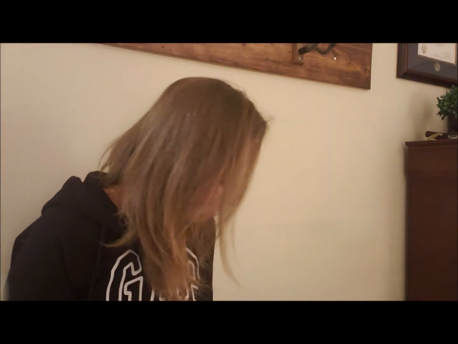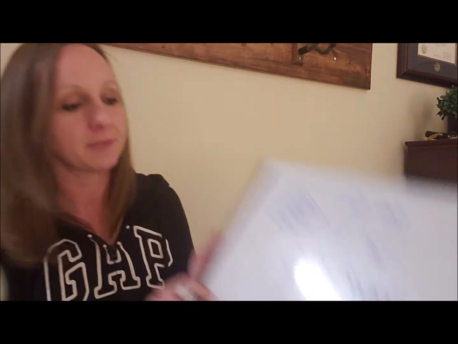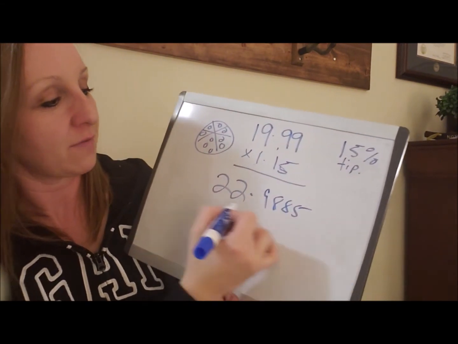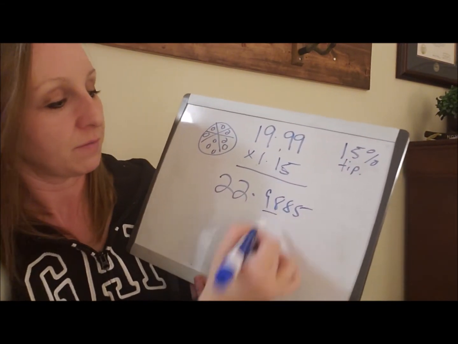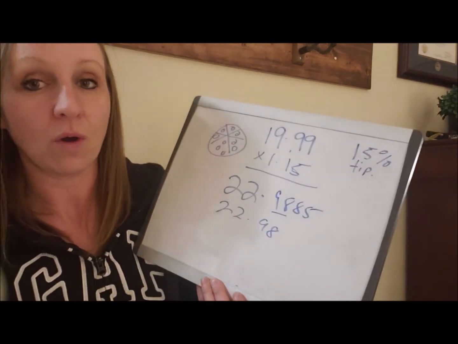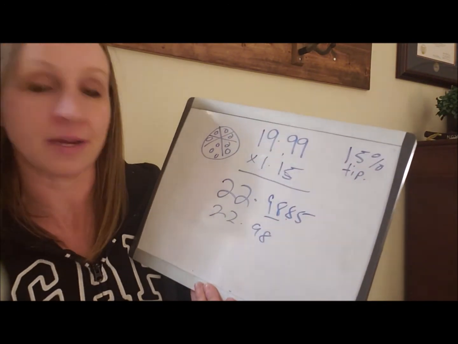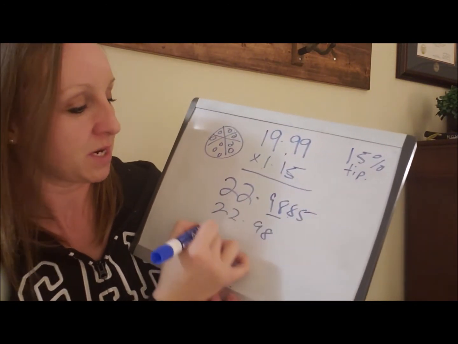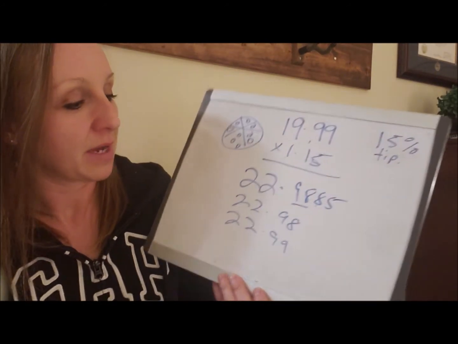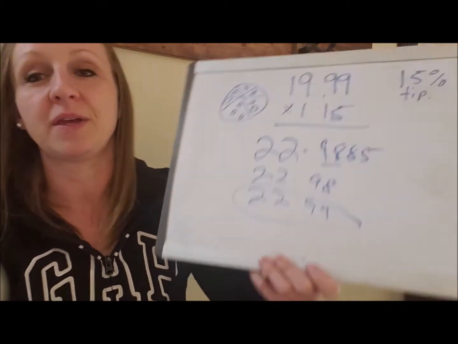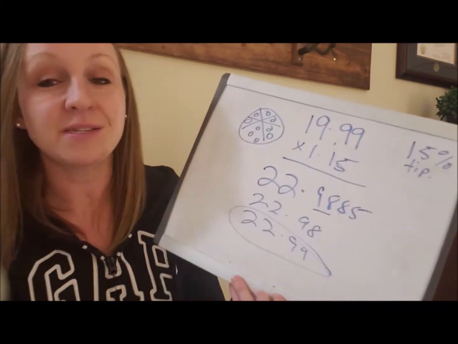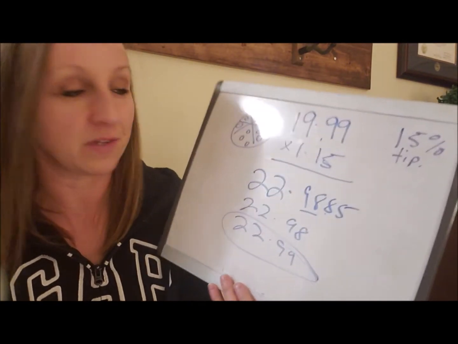Okay, so we've got 22.9885. So check this out. 22.9885, I'm going to round, but maybe I don't have to round. So I've got 22.98, or I can round this number up and make that a 9. And so this would then boost this up to here. So I could have 22.99, if that makes any sense at all. And so we're literally 1 penny off because we rounded and then we added, or added and then rounded. I forget what we did. But you guys are going to notice our pizza is going to cost us essentially the same thing with the difference of 1 penny.